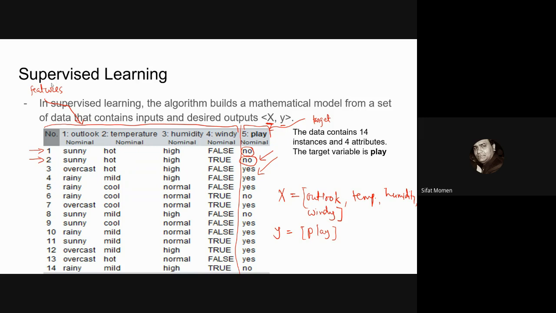Now, many of the projects that you do, or many of the places where you're going to apply machine learning, no one will create such a nicely structured data set for you, you know, where these are the features and this is the target variable, and then you apply the algorithms. In many real problems, okay, you will not have these sort of things. You will have to figure out what kind of features you want to look into, and you have to go on and collect the data and stuff like that.